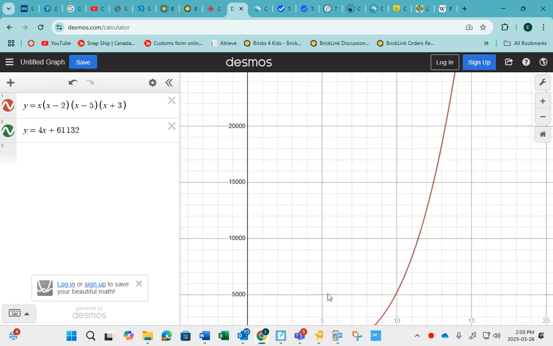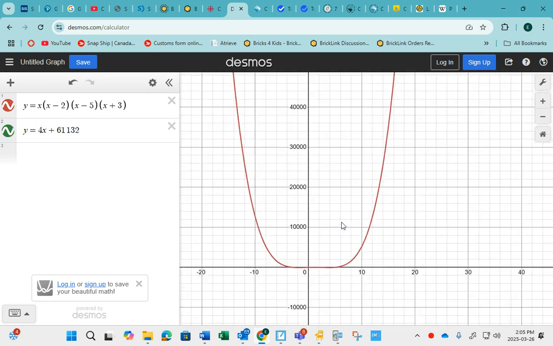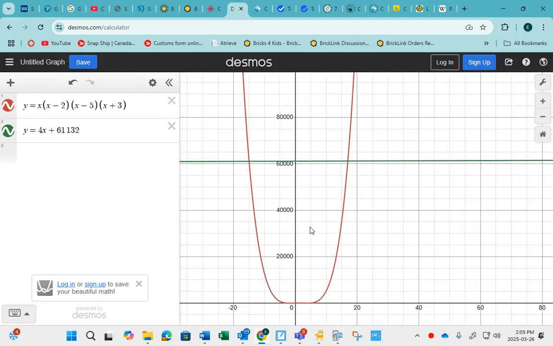And on Desmos, you can just sort of scroll out until you can see both graphs. A little bit more friendly to work with. Then if you click on one of your graphs, it'll show you all the important things you might want. Oh, I probably want that point where they intersect, and there's their 17. Kind of nice that way.